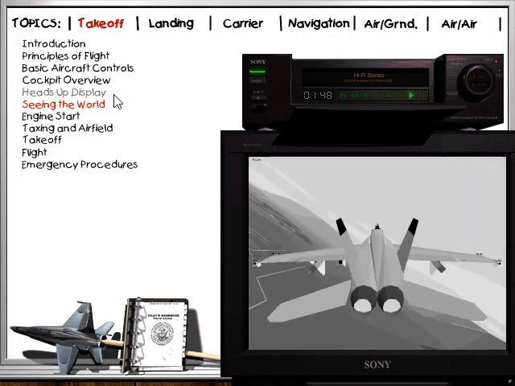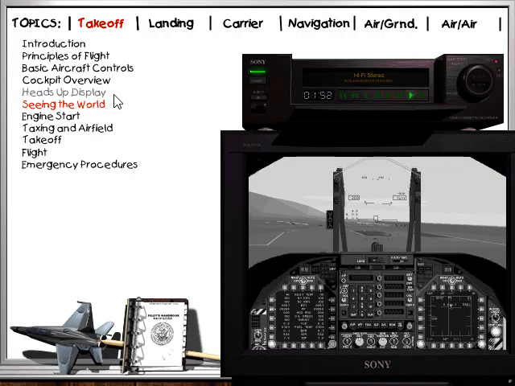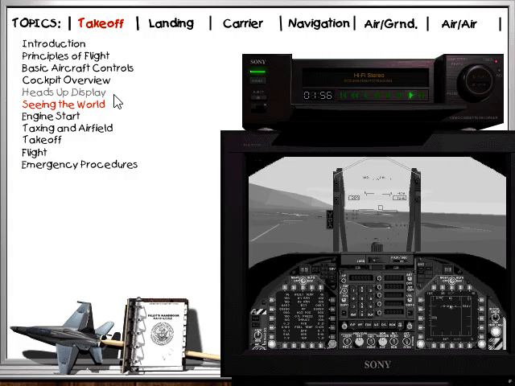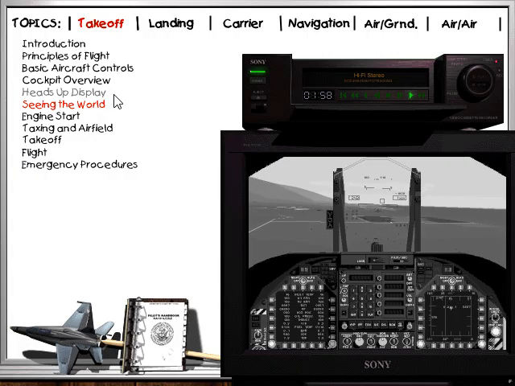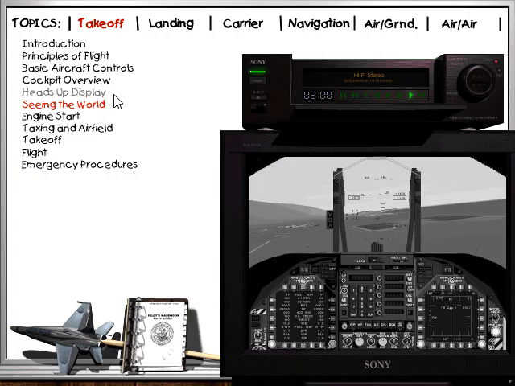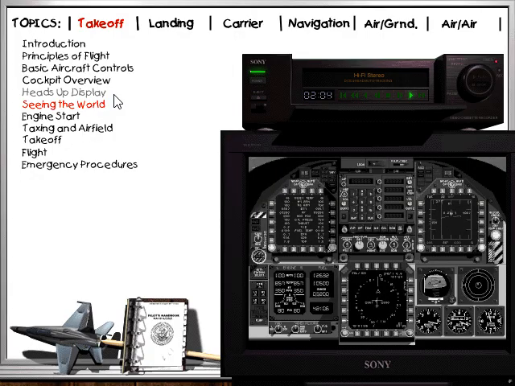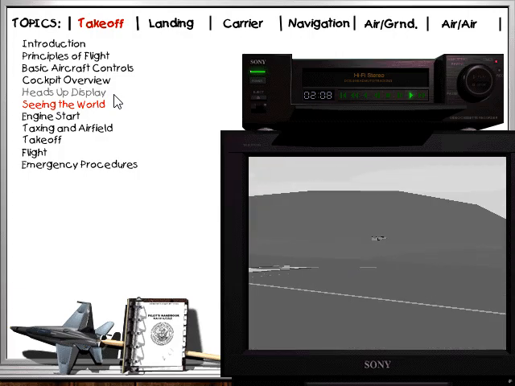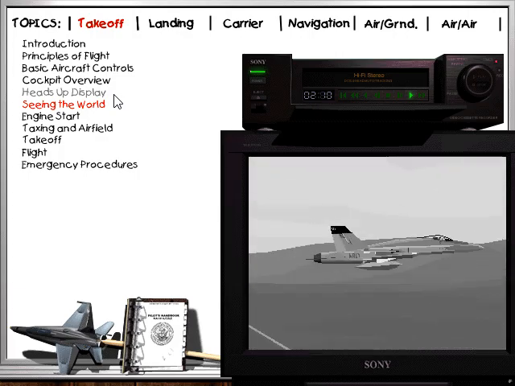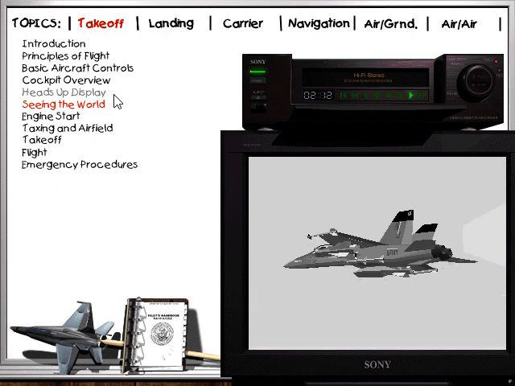Each topic has a training mission developed to emphasize the material you covered in the subtopics. After viewing a subtopic, or upon completion of a training topic, build your flight skills by flying the training mission. Select the Hornet at the bottom of the training board to begin the mission. Use Shift Escape to return to the classroom. Pause at any time by pressing P. Now let's get started doing what pilots love to do: fly.